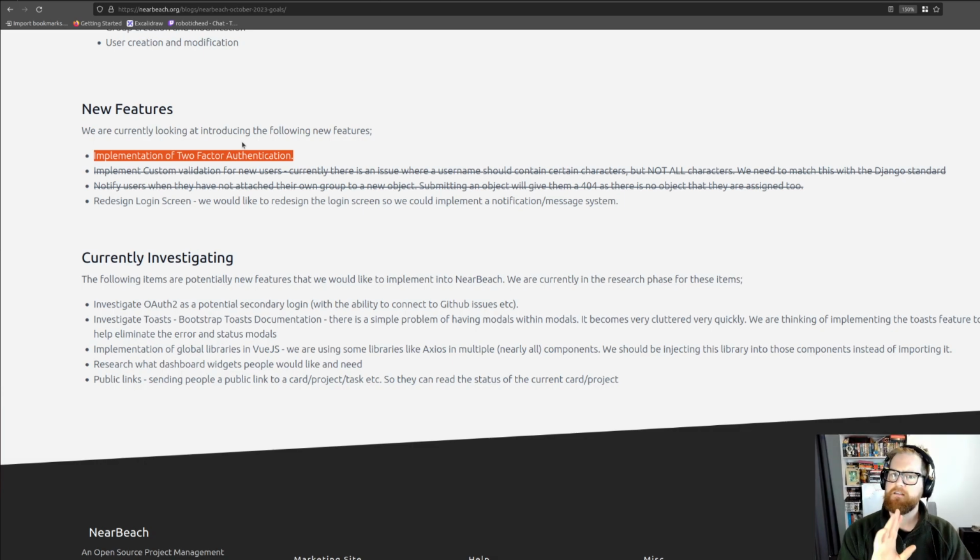But that being said, I've only just glanced at this sort of thing. It could be that I could do the same thing which is what I do with NearBeach, and just have a template that I'd be like, all right, cool. Here's my own custom template. Please use that instead of the template you're provided. So yeah, I'm hoping that's the case. And now we do that for the resetting of passwords.